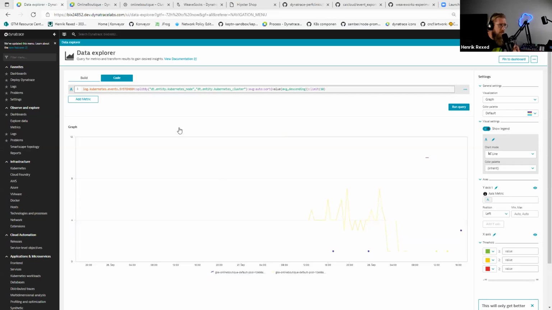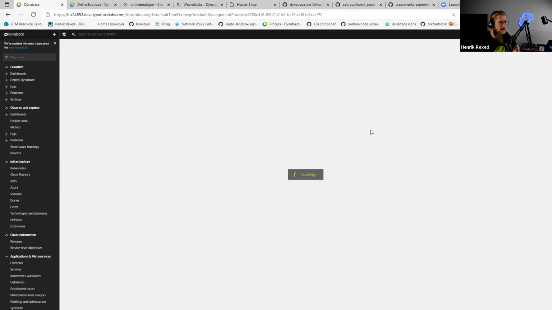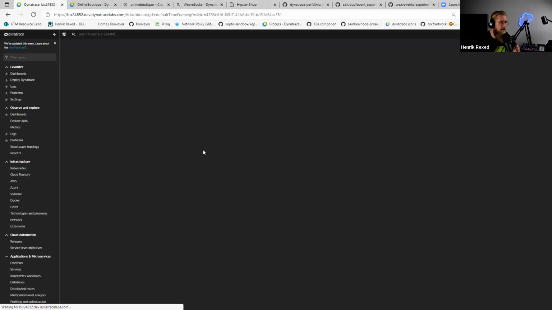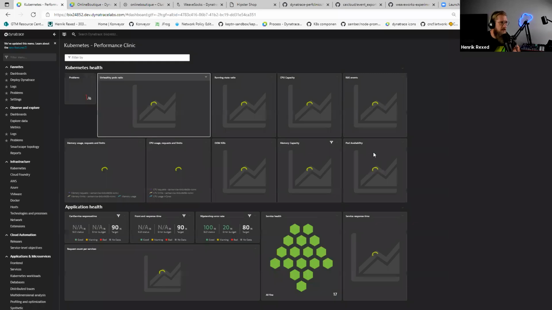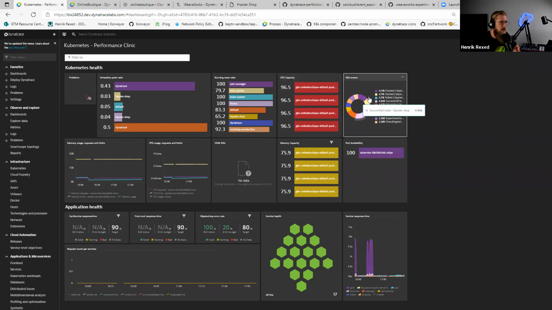So the first thing, let's go to the dashboard. The first thing that I built here is this Kubernetes events tile. This is coming from the event exporter. It's basically a query counting the number of events received, split by type and by namespace. So it's very easy to do. For the CPU capacity and so on, I am using the node exporter, so it's Prometheus metrics as well.